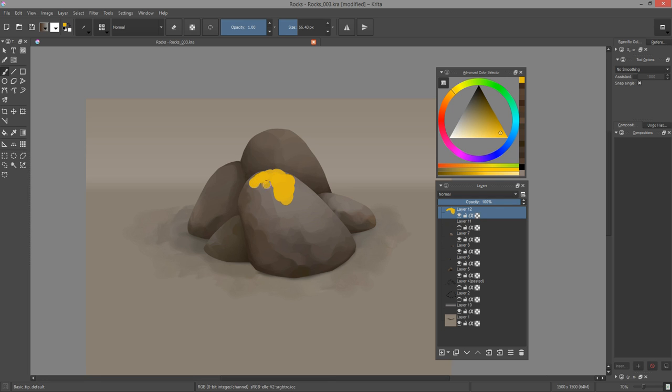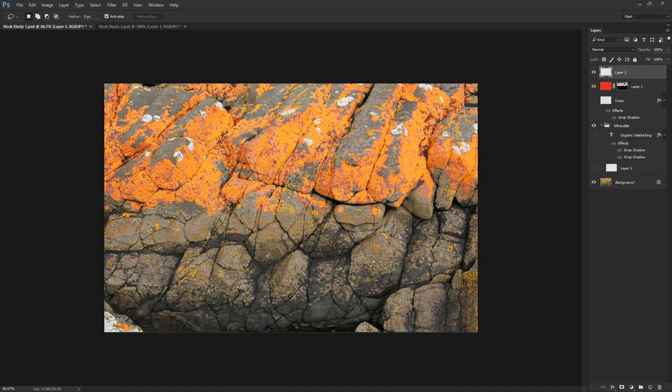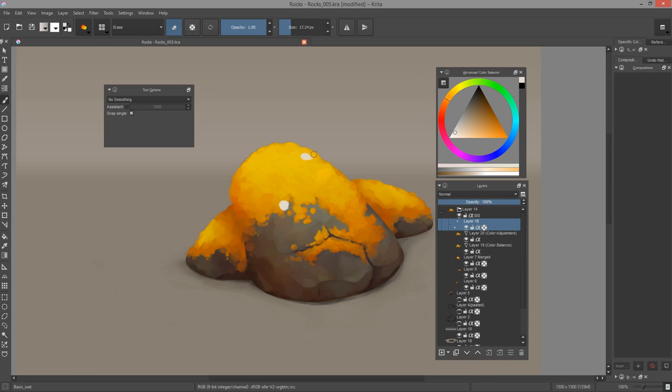But as this is the first time I'm trying to draw that yellow lichen, I am taking the time to do it traditionally, and at the same time I'm observing the reference all the time. I'm trying to analyze the volume and the spread of the moss. Here, I'm stylizing it quite a lot. I'm trying to make it almost gold and layer in oranges and reds to make it very vibrant.